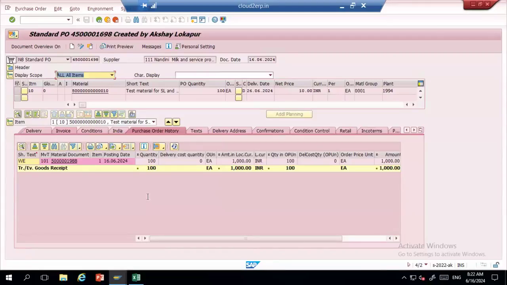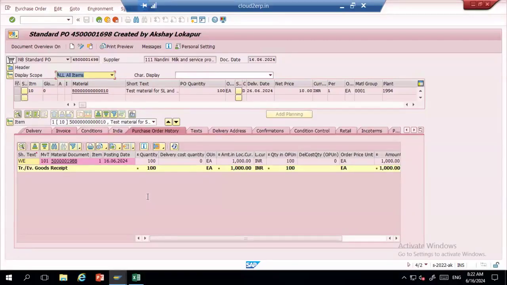Venkatesh, suppose now the GR is done, the IR is done, and even the payment is done. Is there any one transaction which will help us to see the entire activity? If the GR is done, invoice is done, and payment is done, then you need to get the credit note first from the vendor, post the credit note, reverse the payment, reverse the invoice which is posted, and then reverse the goods receipt. It should happen as same as how you've done. You placed a PO, you did a goods receipt, you posted an invoice, you did the payment. So there is a flow. If you want to reverse, then reverse the payment, use a credit note, reverse the invoice, reverse the goods receipt.